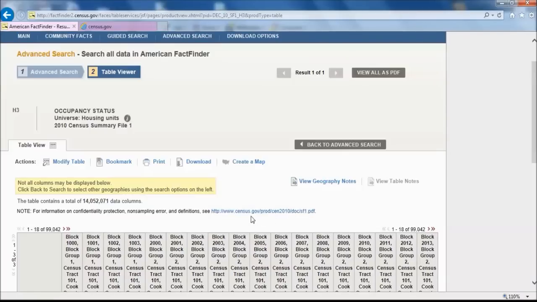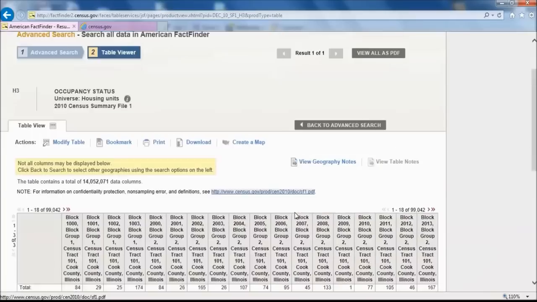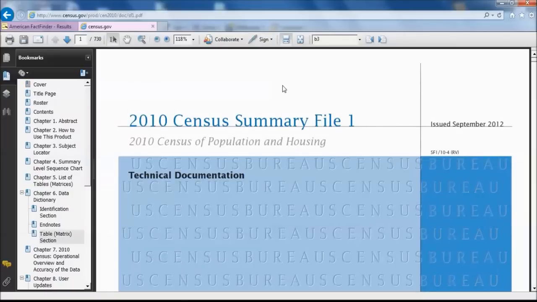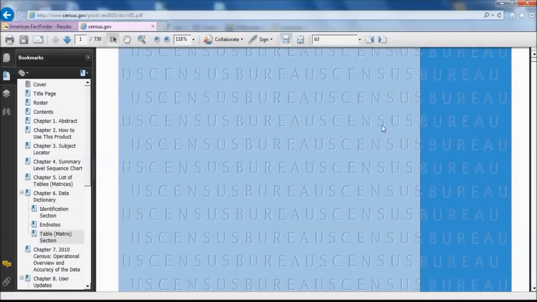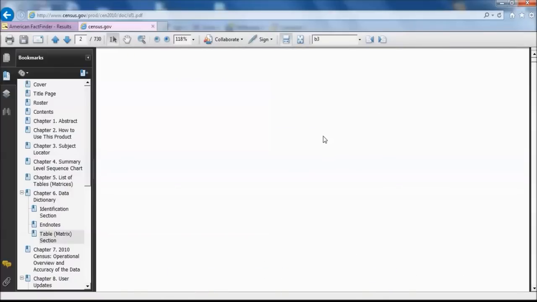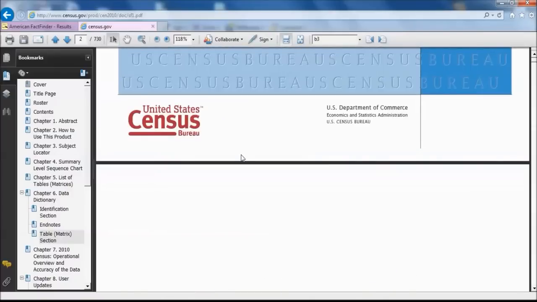But you want to make sure you download this PDF because it's going to give us some information that we need. Now I've already downloaded it, so I'm not going to download it again. And if I open it up, this is what it is. It's this 2010 census summary file. There's a lot of information here. The vast majority of it isn't going to be all that beneficial to us. But it does have all of our table information on it that we just downloaded. So I want to go ahead and find that.